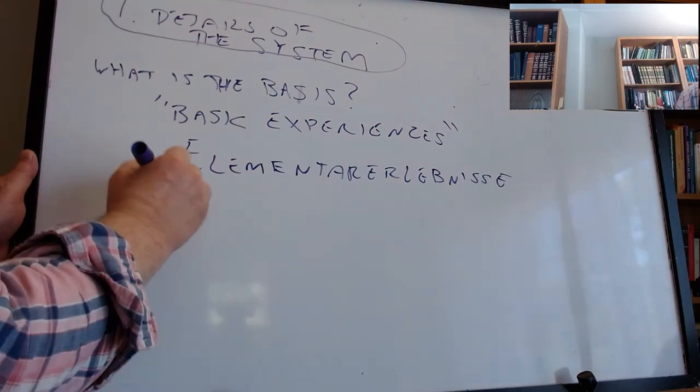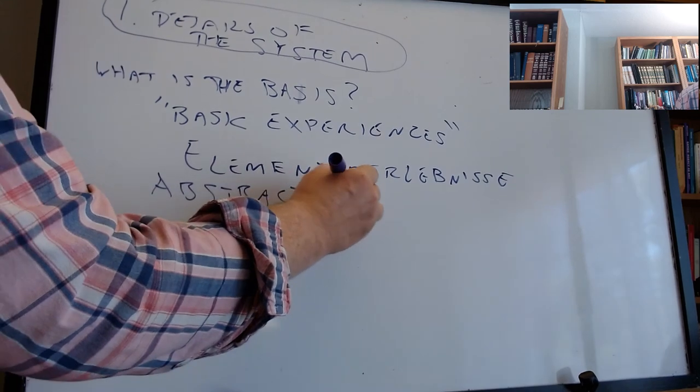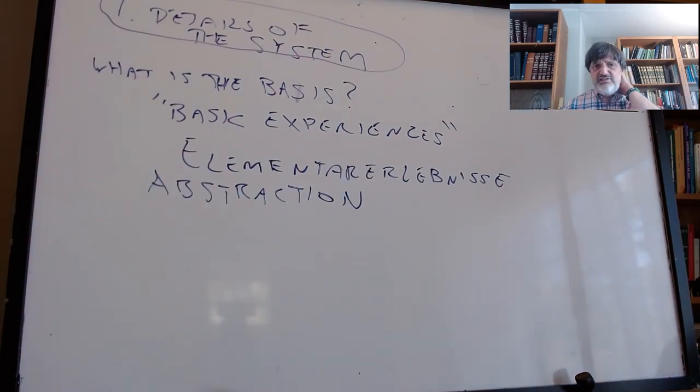Abstraction, people who have had me in any other course have probably already heard me talk about what abstraction, properly speaking, means. And Carnap is using it here in the proper way. Abstraction is kind of like subtraction. It's basically the same word. Abstraction means that you have a concrete whole, but you take just part of it off and consider it by itself. So the elementare Erlebnisse are thought of as concrete wholes of everything that I'm experiencing at a certain time. Everything, in a broad sense, including thoughts and feelings, emotions, and all sense modalities, all put together in one thing, and that's the elementare Erlebnisse.